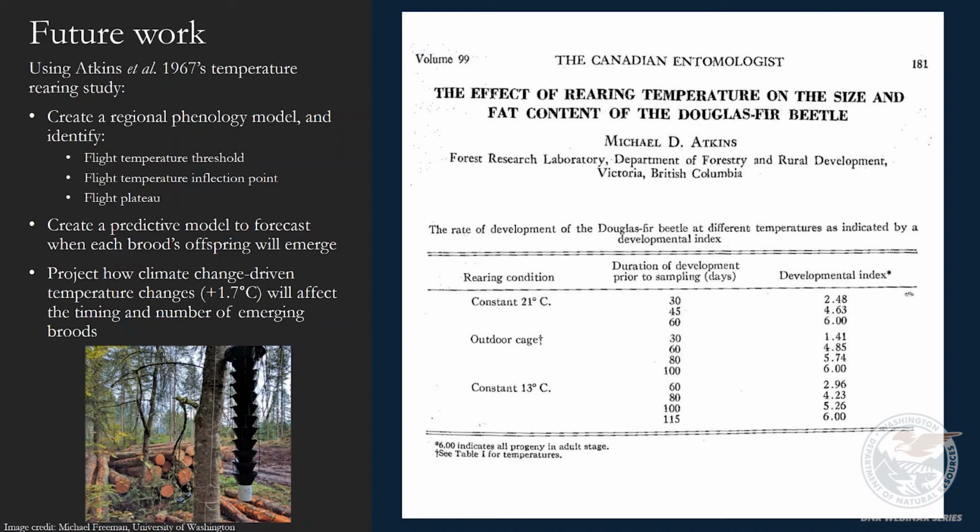And on top of that, I'll be able to determine the flight temperature inflection point. That's probably around day 157, but I need to find what temperature occurs at day 157 when beetle numbers stop increasing, basically, when that plateau is, when the number of active beetles stops increasing. And going forward from there, I aim to create a predictive model to forecast when each brood's offspring will emerge.